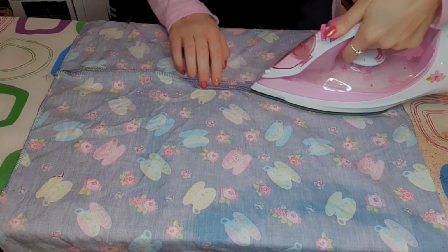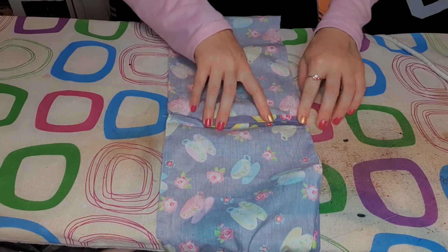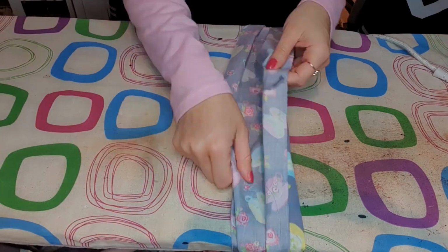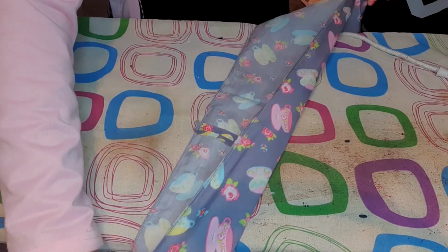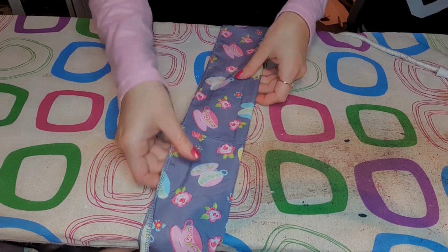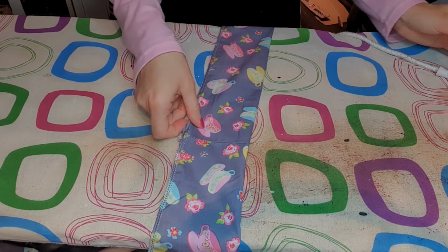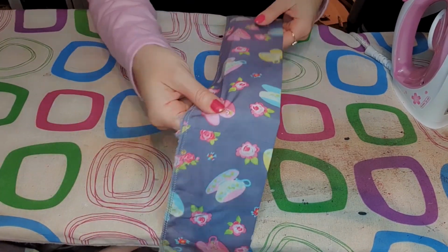Next, take the pieces to your ironing board and press the seam open. Do this for the skirt parts and for the ruffle parts as well. Take the ruffle part that you finished the edge of and fold it over, wrong sides together. Make sure to press well, so the fold stays in. Do this for the entire length.